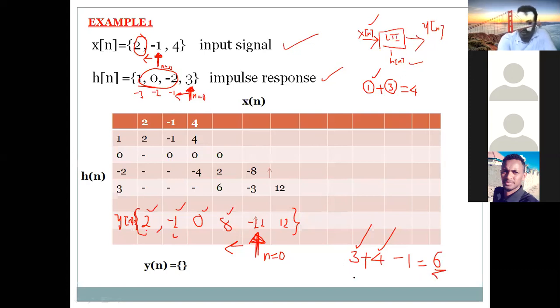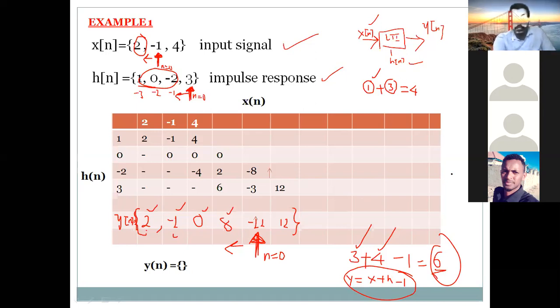So this is the formula. What is the length of the output? It is equal to the length of input, how many samples of input, plus how many samples of impulse response h, minus 1. This formula you use to calculate numbers. In output, how many samples? 1, 2, 3, 4, 5, 6. Why is it 6? Because this is the formula. Length of output is equal to length of input plus length of impulse minus 1. This one is to calculate how many samples in the output.